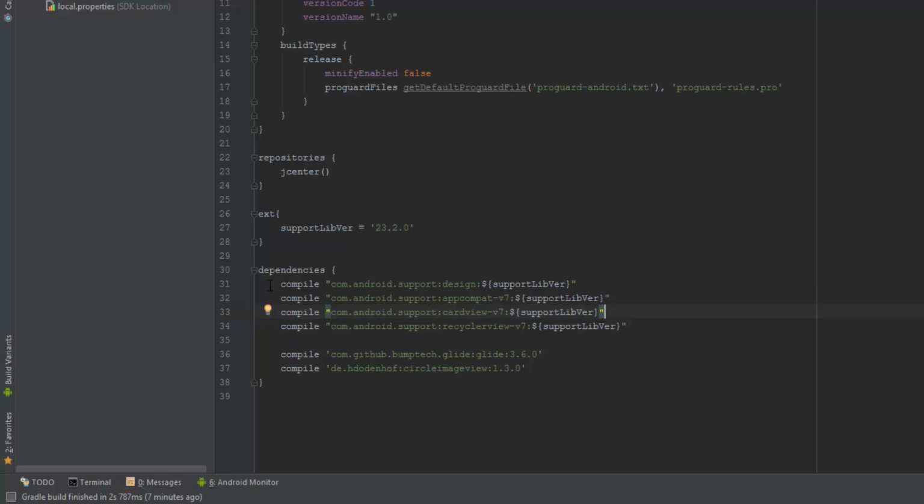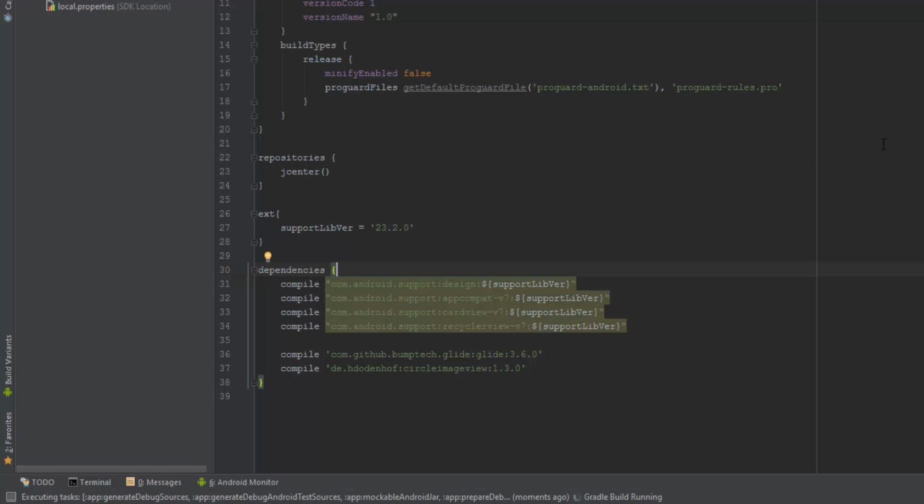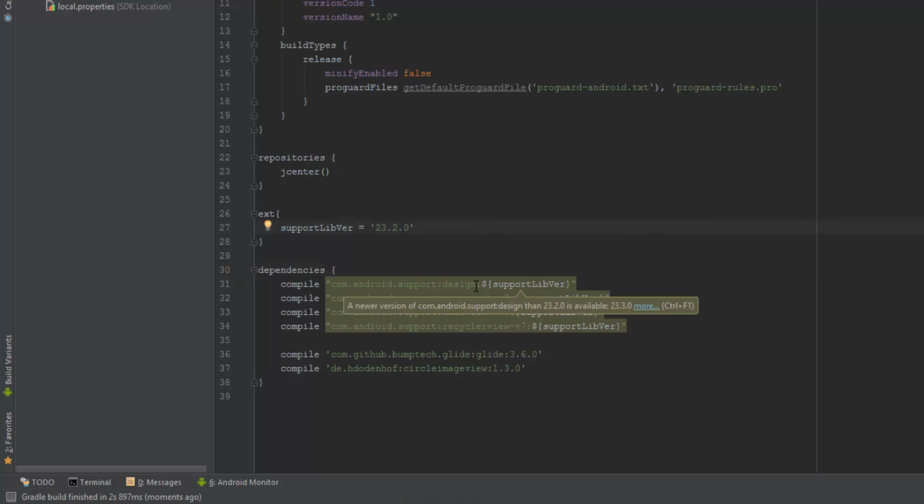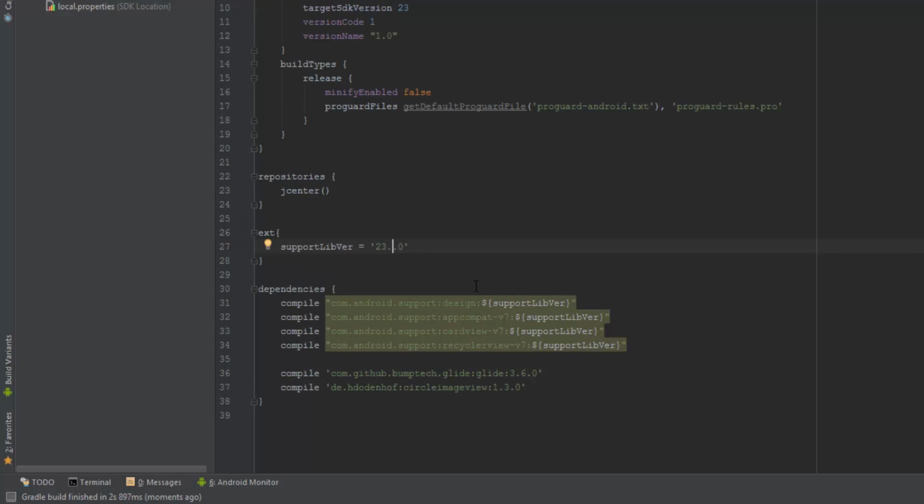Notice that the highlighting has gone away, yet we're still using the outdated library. That's because now that you don't have it hard set, it doesn't pick up on that quite as quickly, but it still does. After you do a sync, Gradle will pick it up and say, okay, you're using 23.2, which is the out-of-date version. So it's still going to show you, it's just not going to change live when it's not hard set, but I still think that's good enough for me to be warned that I'm using an out-of-date version.